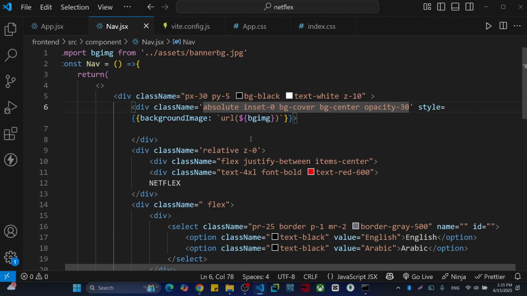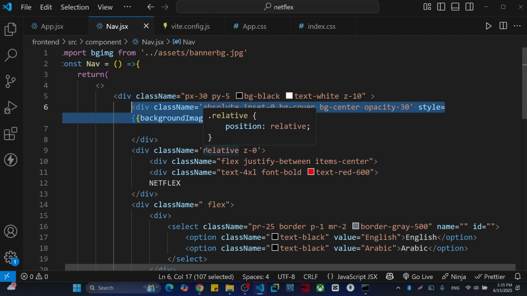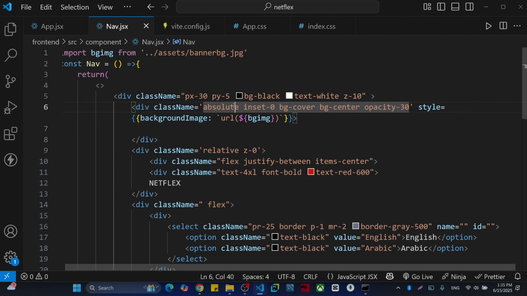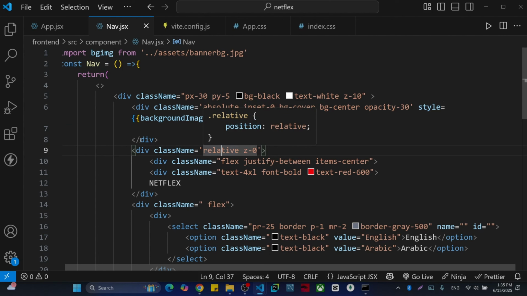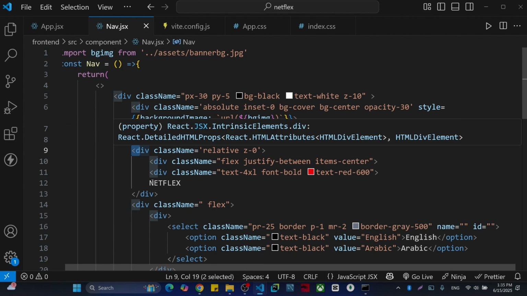Now the main concept is relative. I have given that absolute. Now I'm going to play that portion with the parent, like relative is the parent and it is the child, and therefore I have put that one on the top. These are all the classes I have added to the new div here.